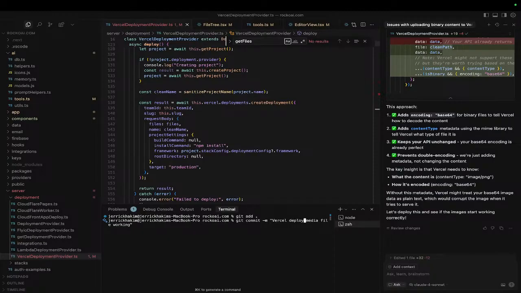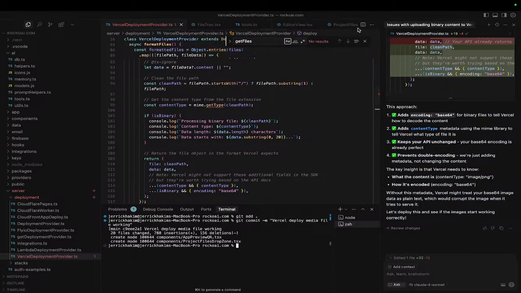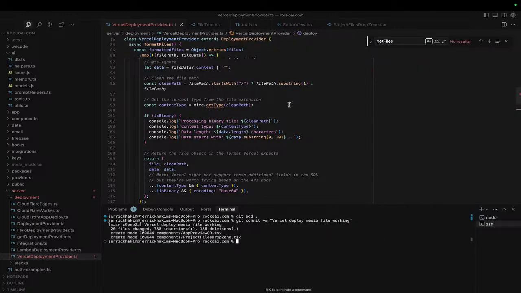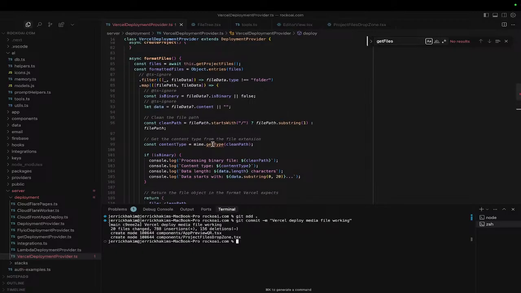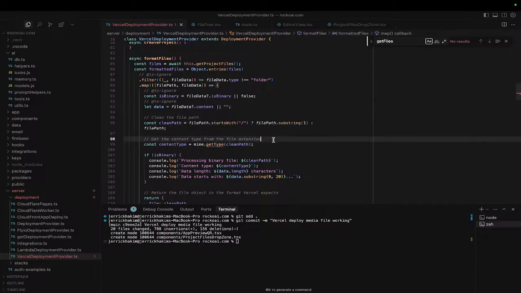None of this is pushed to production, so I can just throw commits in as I'm working on this. And I try to keep my project clean. I try not to have any code in my project that I'm not using. So if I think it's important, what I do is I'll just commit it. And then if it's important enough where I wonder where it's at, I can go back in my commits and find it. Git type doesn't work.